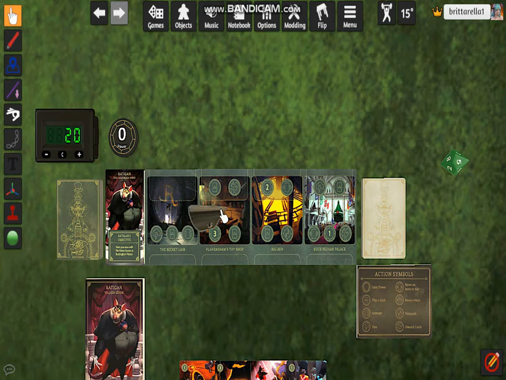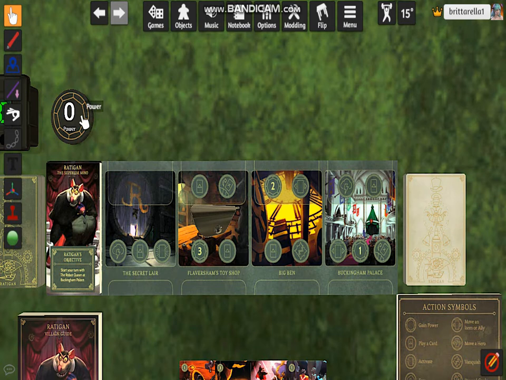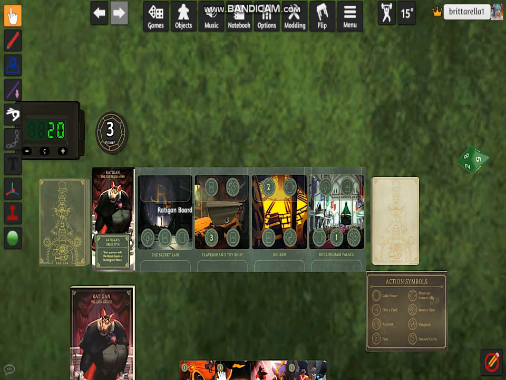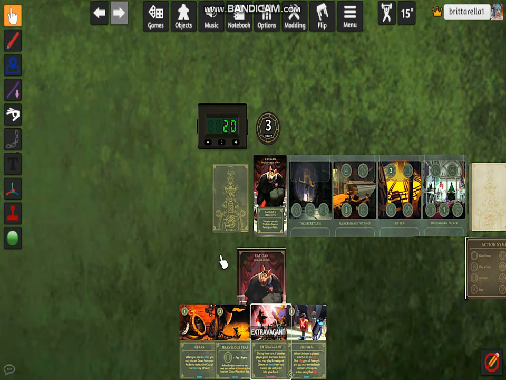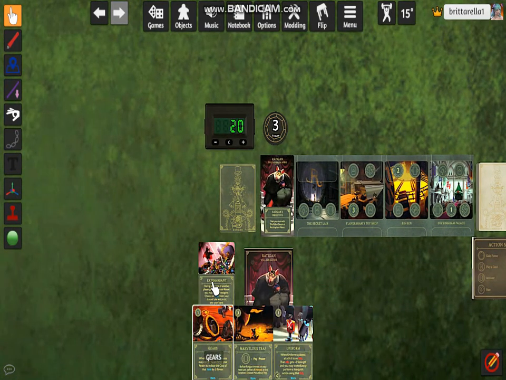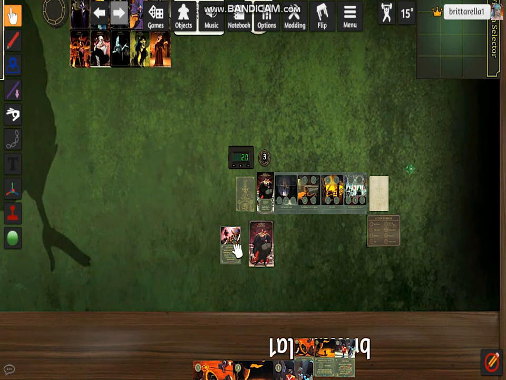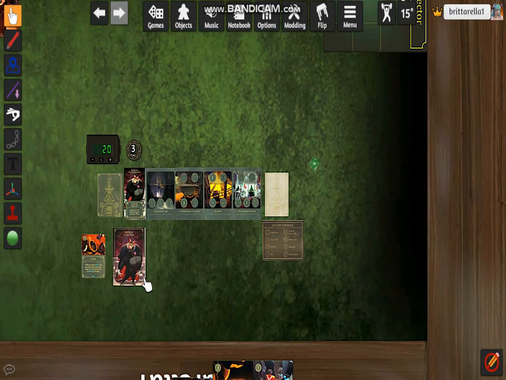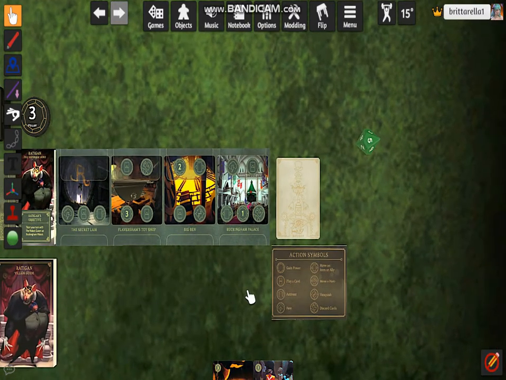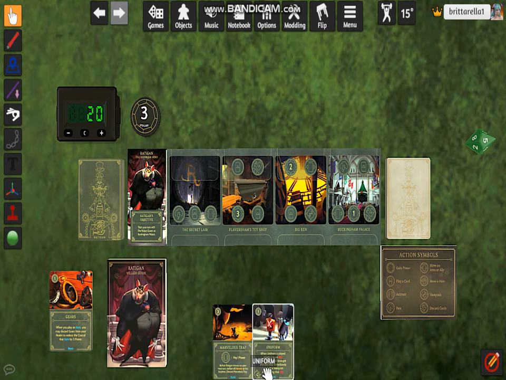So we're going to start with the most power, which is Flaversham's Toy Shop. Yeah, we gain 3 power. And I think I'm going to discard 2 cards. Why? This happens every time I play Tabletop Simulator. Alright, I'm going to discard 2 cards. Even though the gears come in handy, I'm just not too sure of it at this time. I'm going to discard it.